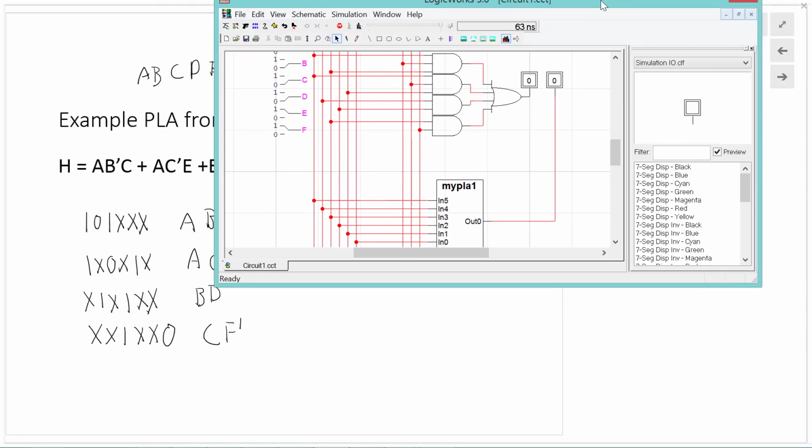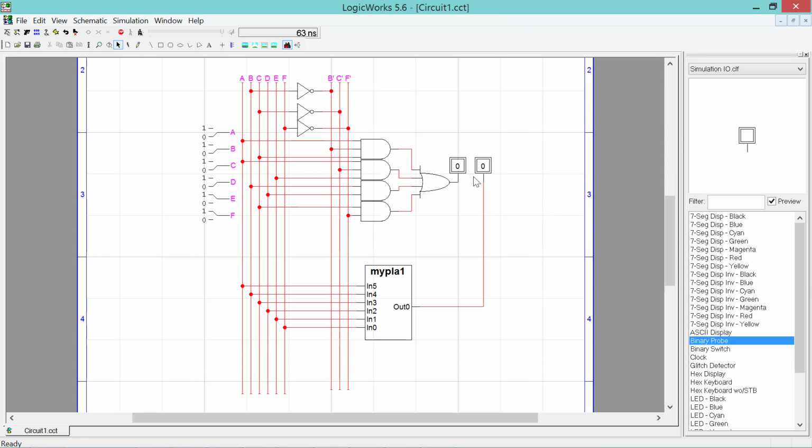Now let's view it completely. We can verify, by comparing the output of this direct digital circuit that we generated, that the PLA is correct.